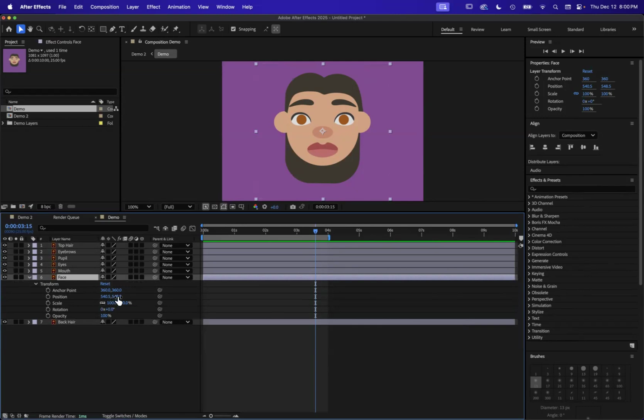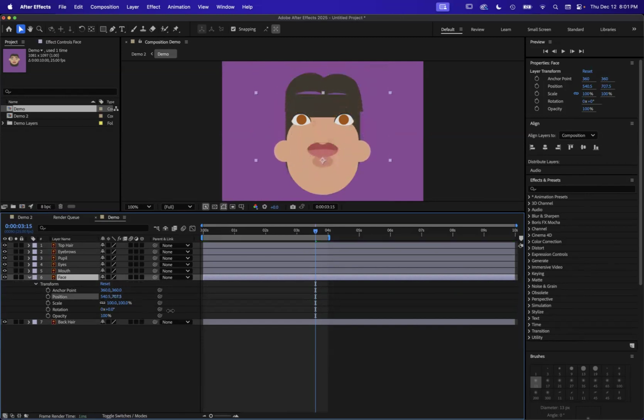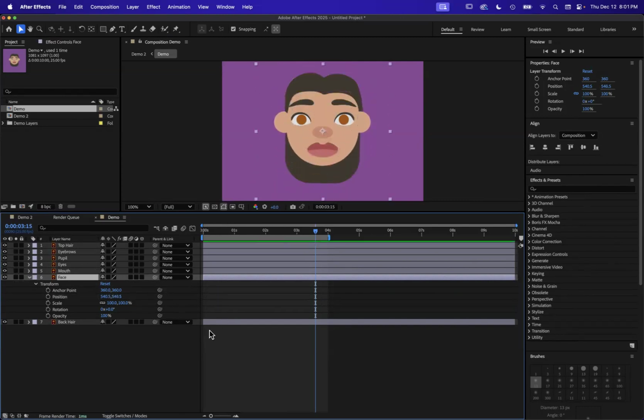So the problem right now is when I move the face, see nothing else moves with it. All of a sudden, stuff gets scary, right? We don't want that. What I want to happen is when I move the face, the eyes, the nose, the mouth, the eyebrows, and the hair all follow the face. So that's where we go to this curly Q thing. This is the parent tool, all right?